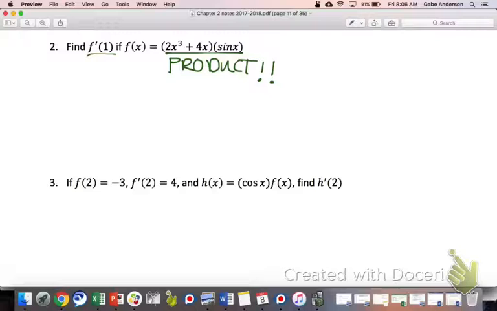All right, so then once you have recognized it's a product rule, you would move on and actually attempt to do it. So the product rule is 1 d2, so that would just be 2x cubed plus 4x. That's the 1 just rewritten.